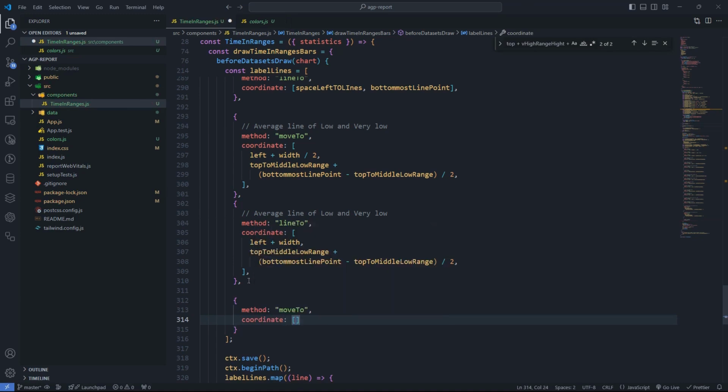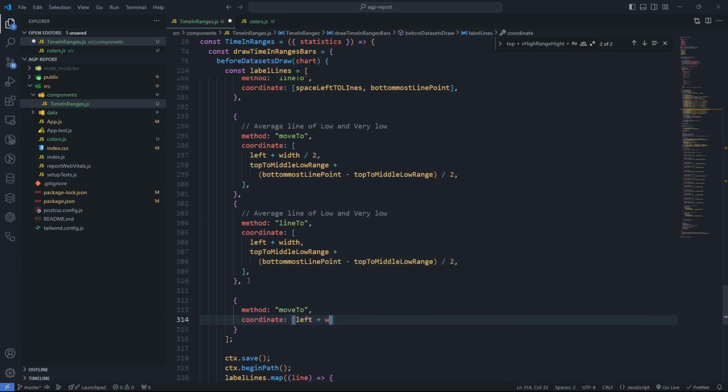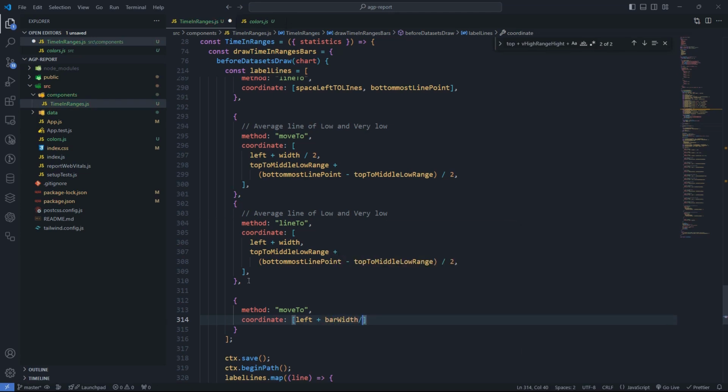It should be left plus half of the bar width, and then top plus the height.